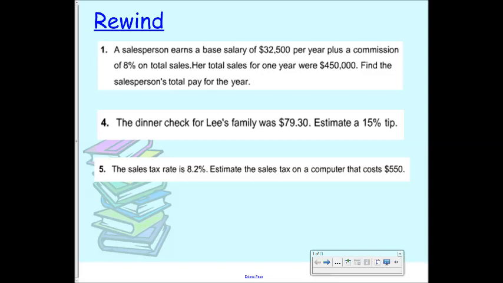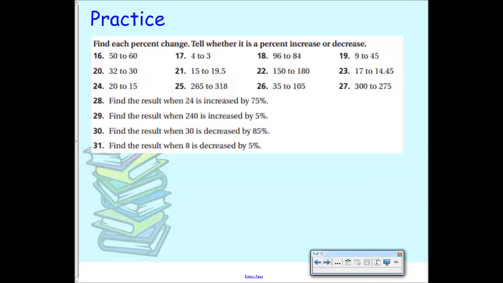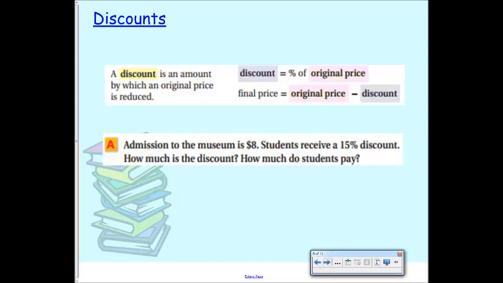All right, so we are going to continue kind of with applications of percents. And again, applications are just ways this works in the real world. I'm actually going to flip it, and we're going to do the second half of the lesson first. So if everybody can go to this slide that says discount, because we started that actually last hour.